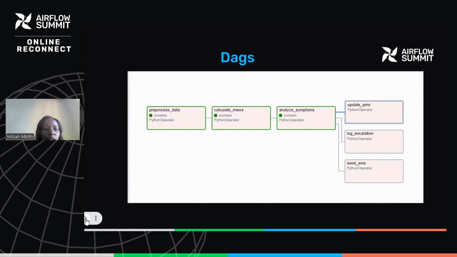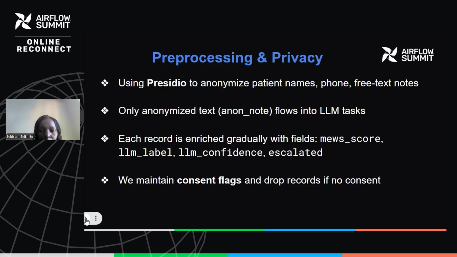Now, let's talk about privacy, since we are talking about healthcare data and this is a major concern. The privacy mostly happens in the pre-processing file, because privacy is quite important, especially in healthcare. In our case, I used a tool called Presidio in order to hide sensitive data like names of the patients, phone numbers, and other time details of the patients.